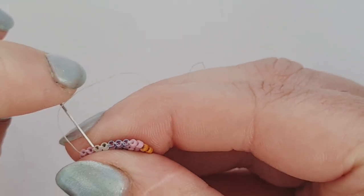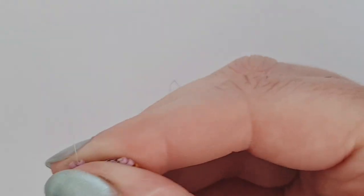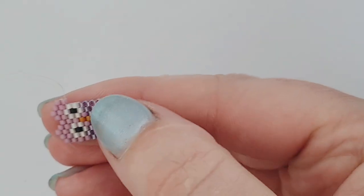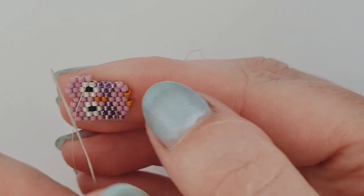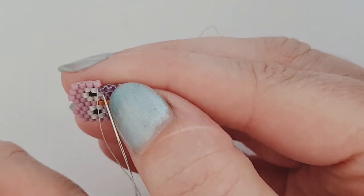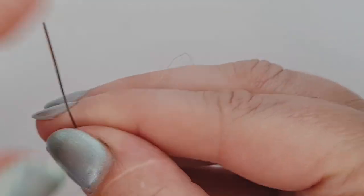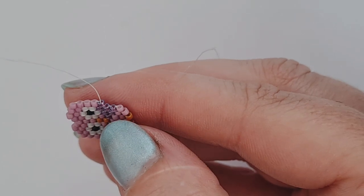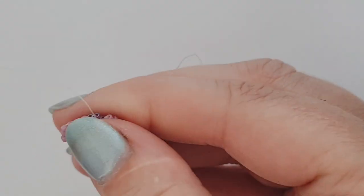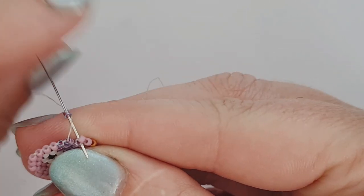All right, last row - went away and completed the other rows. This is a decrease, so I'm skipping that first bridge and going through the second, and just going to stabilize those beads by going through them a few times. Hopefully you've been able to see well enough to understand the stitch - you could also start learning the stitch without a pattern first. I don't have the best quality video, I'm just using a phone camera and a stand trying to get the best detail I can. You can search YouTube for 'brick stitch' and see other amazing artists who might explain it better - this is basically how I learned too, just watching videos.